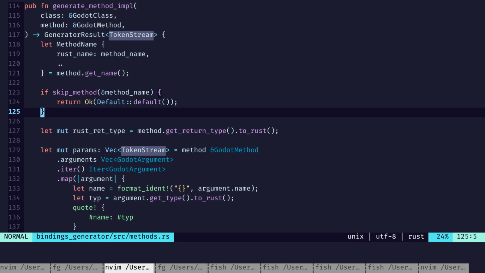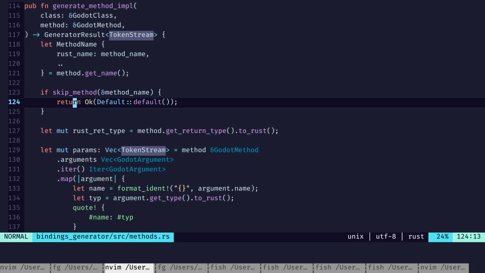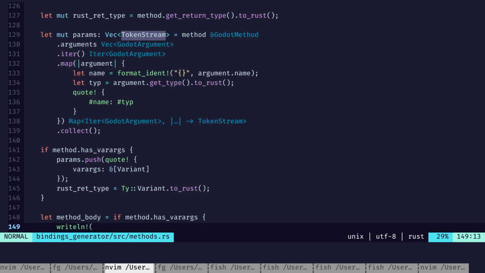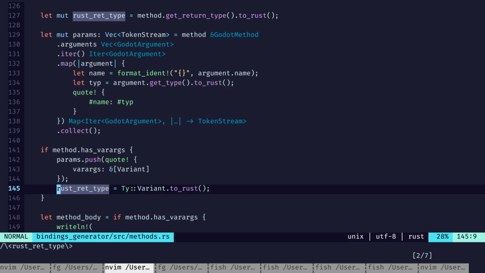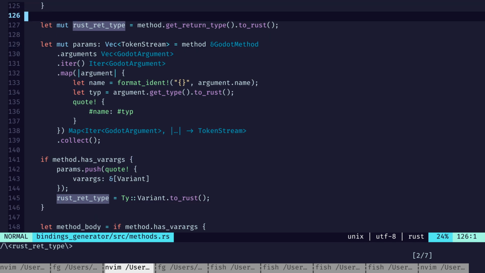Whether or not we're returning the method, we skip it, we return a token stream default. Getting the return type here. Why? Because we are... I don't like these being like this.